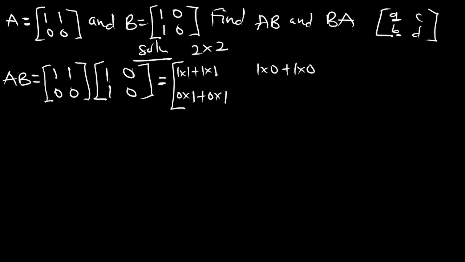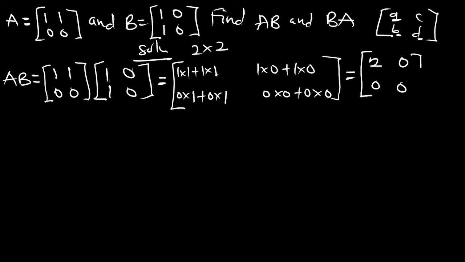The D, second row, second column. So second row, second column. That will be 0 multiplying 0 plus 0 by 0. And our final answer is going to be 1 by 1, 1. So here will be 2. And if we solve it, here is also going to be 0, 0, 0. And this is the answer, which is a 2 by 2 matrix. Are we okay? So this is how the multiplication is done.